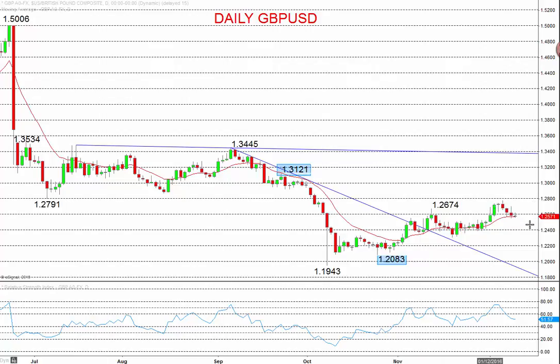So range themes for the pound and the Canadian dollar versus the US currency, although the US dollar is still retaining a broader bullish theme against most G8, G10 currencies.